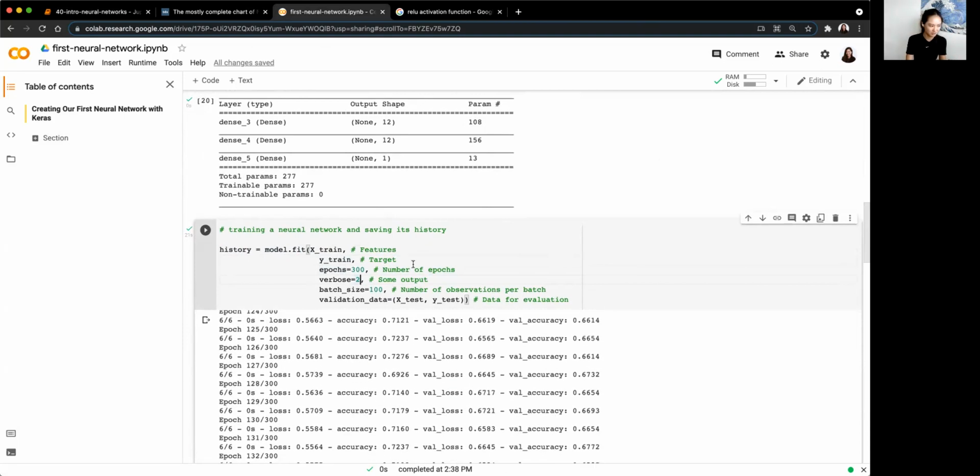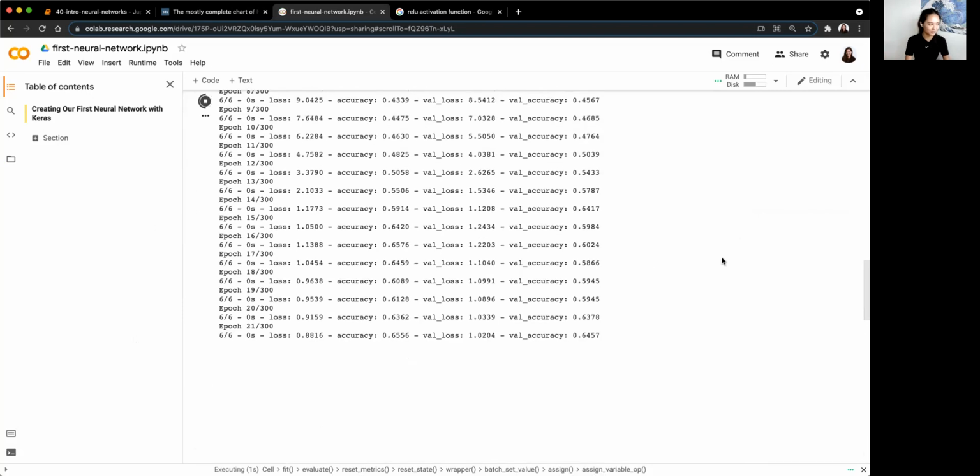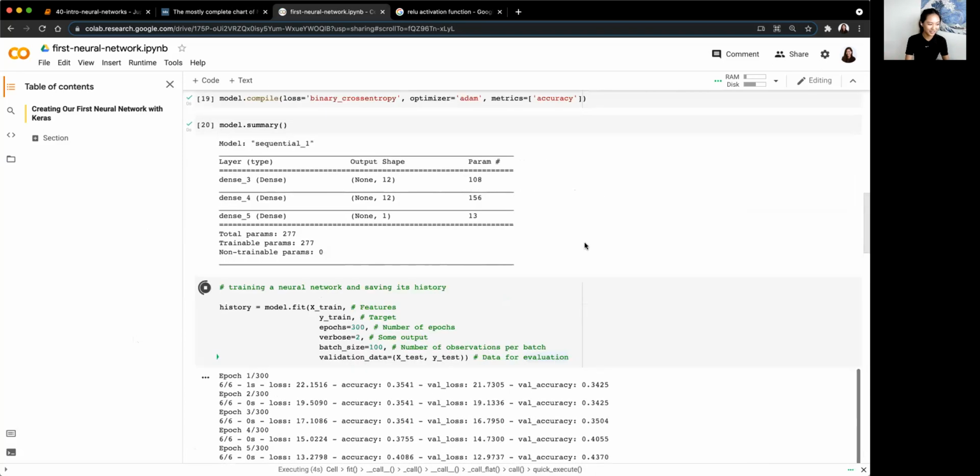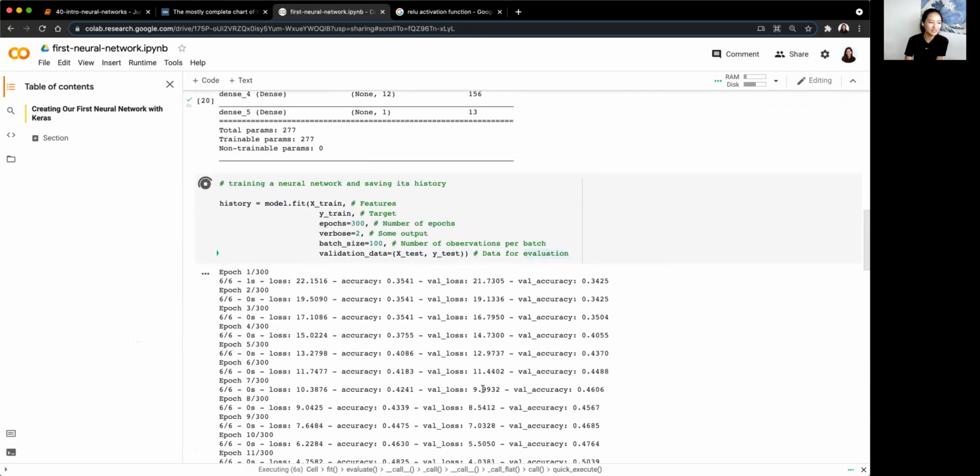I'll run this in a little bit so you see what I mean. Batch size, meaning how many observations before something is updated. And then you have your validation data, basically like your test metrics. So when I run this, you'll see that this output's going to re-output itself. So cool. This training is going on. What do these numbers mean?